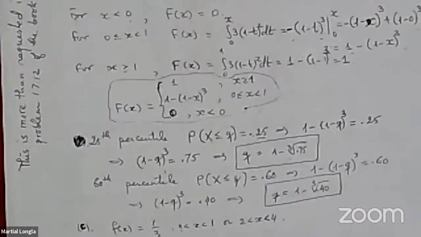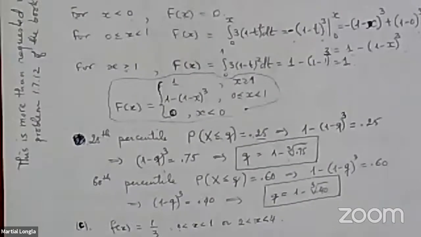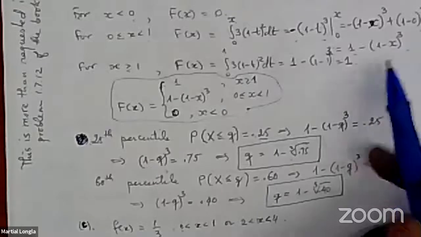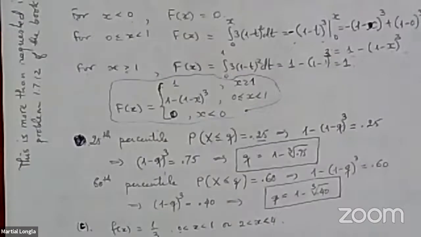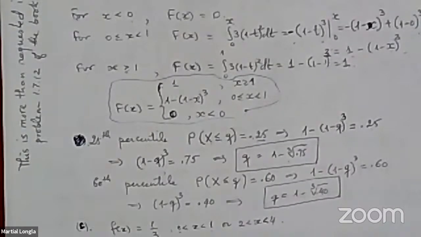In the problem, it says 0 less than x less than 1. I was just curious as to why you put in the second line for 0 less than or equal. How did you know that the equal would go on that line rather than the line above, x less than or equal to 0? It doesn't matter for continuous distributions. For a continuous distribution, the probability that x is equal to a is equal to 0, so it doesn't matter what side you put the or equal. Okay, thank you. And that's only for continuous distributions.